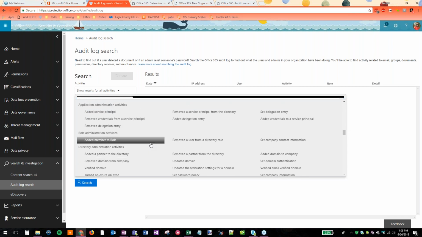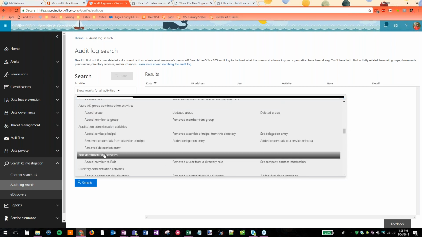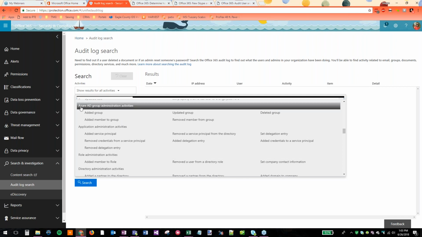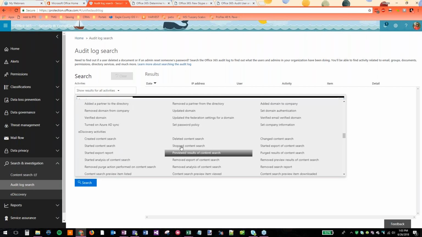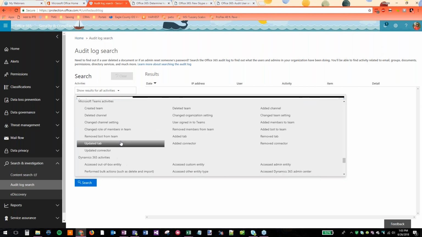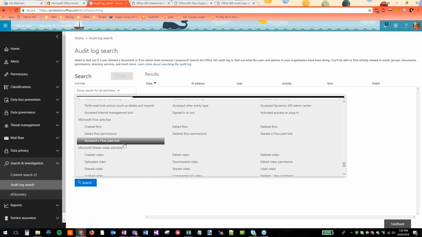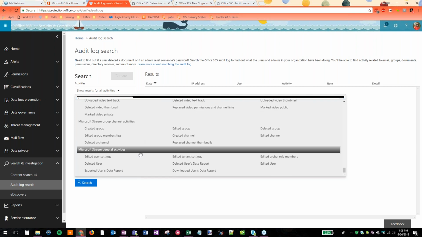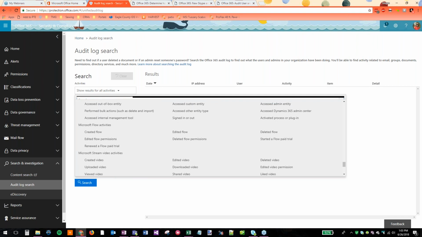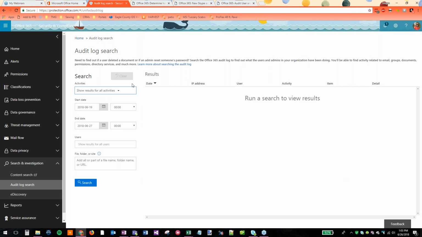Dynamics is in here as well. Roles and other administrative activities. Azure AD group admin activities. So much. Power BI, and Microsoft Teams. You can scroll through the full list in here and check out all of the activities that you can search for.